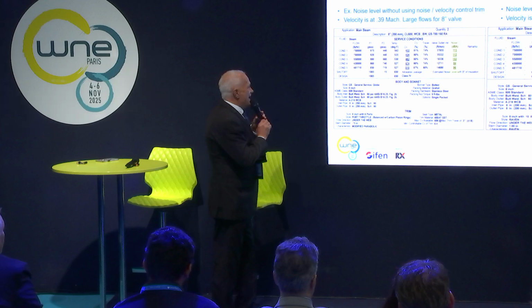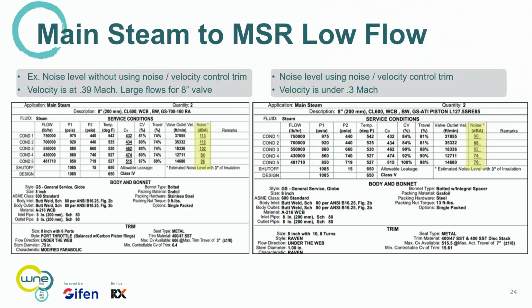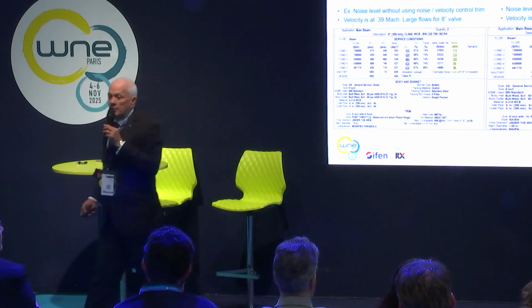But my first reaction was this plant really wasn't designed properly for the application. If you look at this, this was an 8-inch valve line going to the MSR, and you're seeing 750,000 pounds per hour of flow, which, my goodness, should probably be in a 12, 16-inch valve line. So the valve was solved, but the wrong pipeline was selected initially. We can still solve that problem, as you can see, by making that noise go down to 90, 85 dB.